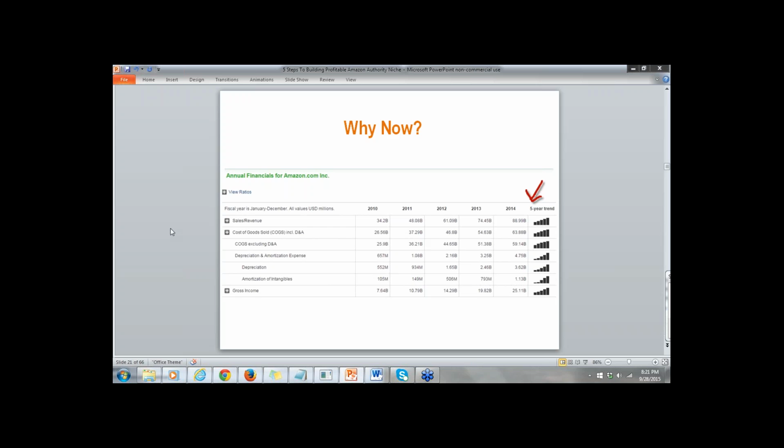And the trend is only going to be growing, right? One of these days, we're going to get 100% of people purchasing on the internet, and Amazon is still going to be the front runner. So this is an awesome opportunity to start today and build yourself a little Amazon empire, and just grow with Amazon. That's what I intend to do.